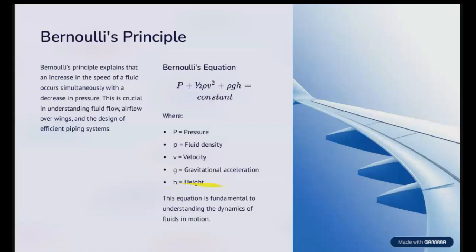This equation is one of the fundamental equations that helps to understand fluid dynamics, and it explains the dynamics of fluids in pipes or elongated systems. When we have fluids, either gaseous or liquid, flowing through a pipe, you can use this principle to determine the density of the fluid, the speed at which the fluid is moving, or the pressure within that system.